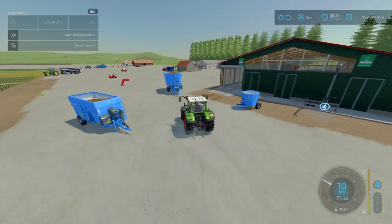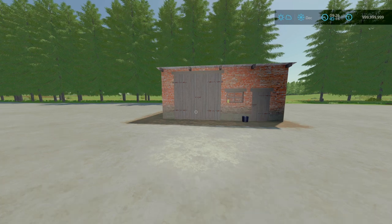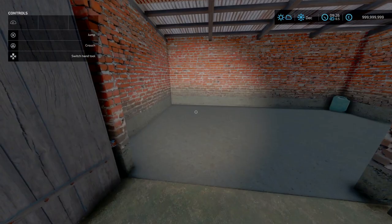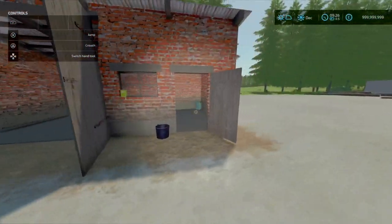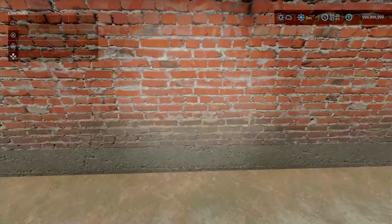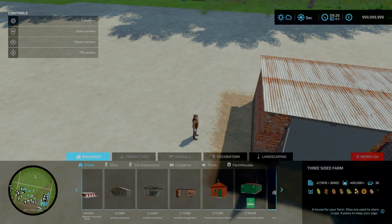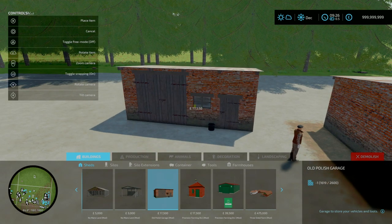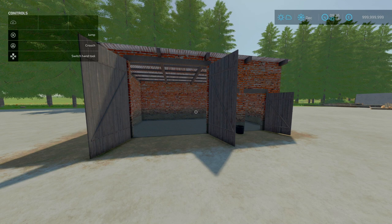Now let's head on to our new mods for today. First of all, we'll start off with the Old Polish Garage. This is by Young Sinek SM Modding. Slot count is seven, goes down to one. It's a very simple shed — or garage — with little drawers, no lights or anything. Love the brickwork and decent textures, especially the faded look. You'll find this under Buildings, Under Sheds, $17,000 grand, seven slots going down to one, no colour options. Daily maintenance is $15, but overall a decent little shed. That is the Old Polish Garage by Young Sinek SM Modding.